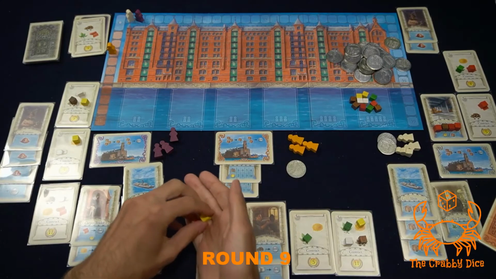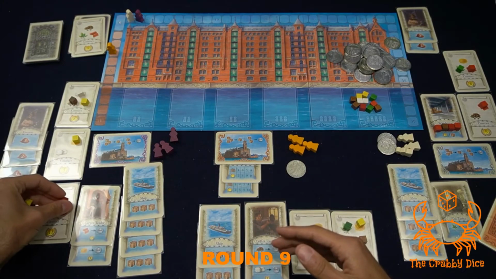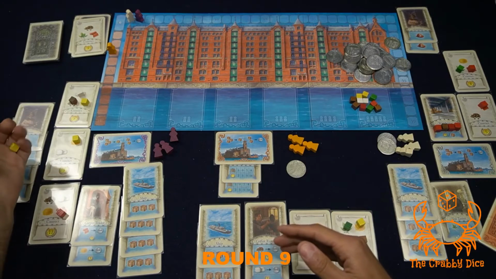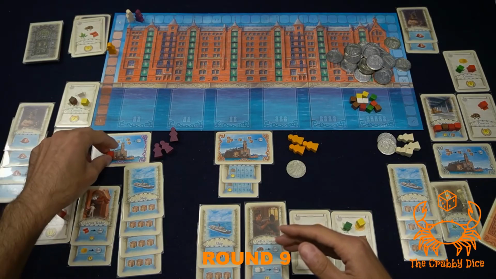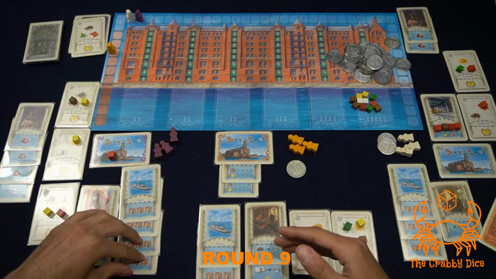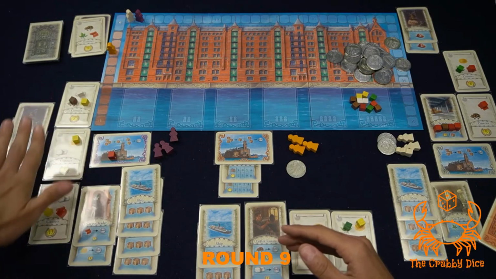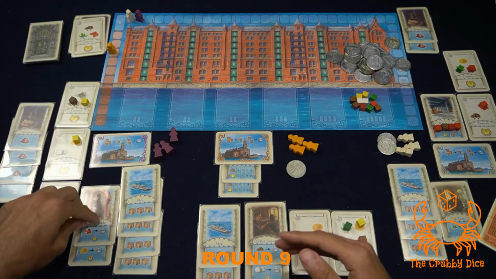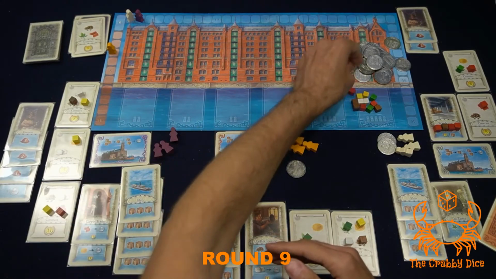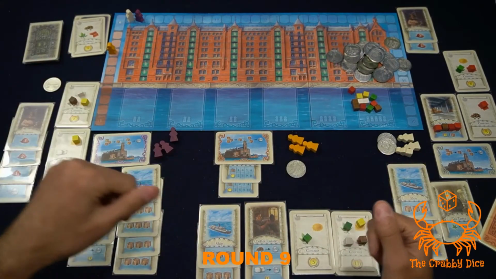All right, loading phase. Well, I'm the only one that bought anything this round, so this will be quick. I'm just gonna load this in. So I'm gonna get that there. I'm gonna put that there. I got a red left over. I can either sell it for a coin or hold on to it. I don't think I'm gonna need red again for the rest of the game. So you know what? I'm actually gonna sell it for a coin. Maybe get some income back that I lost there. All right, there you go.